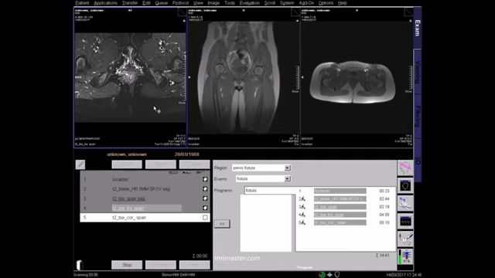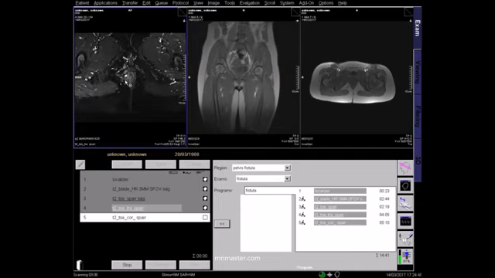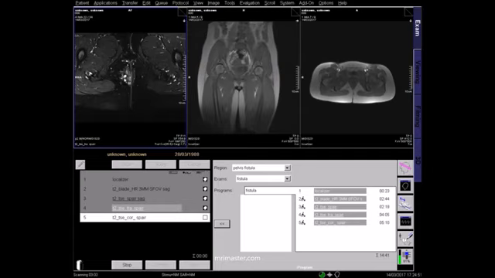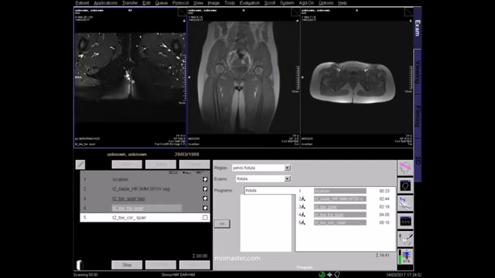This is a T2 fat-saturated axial. This view of the anal canal is one of the most important sequences in fistula imaging. In this axial image, you can track the fistula from the anal sphincters down to the subcutaneous tissue.